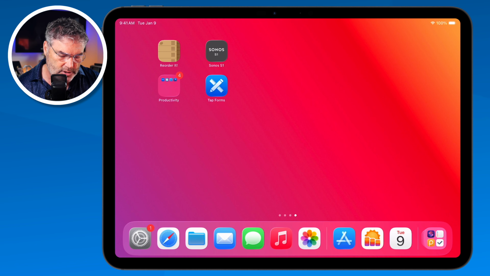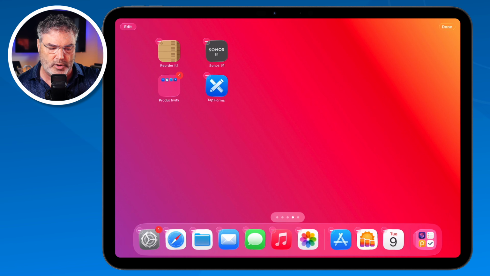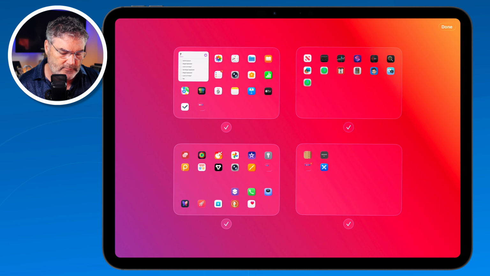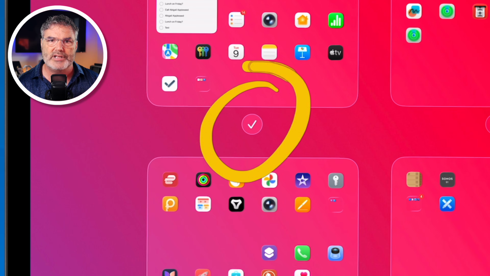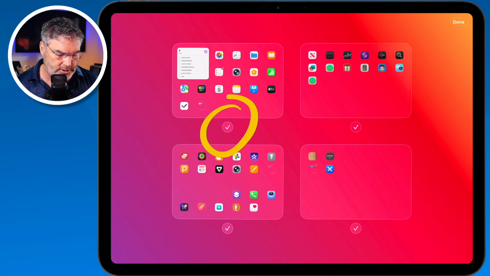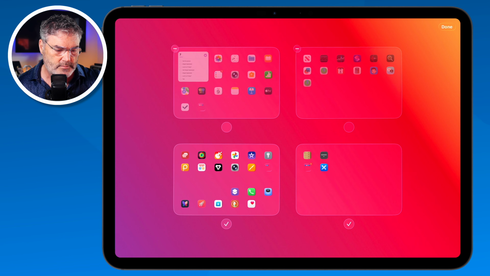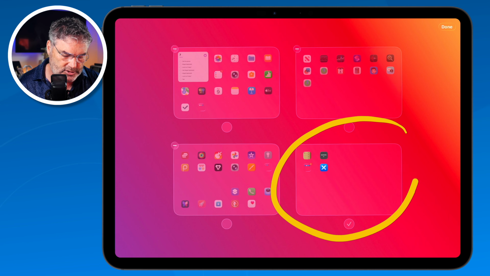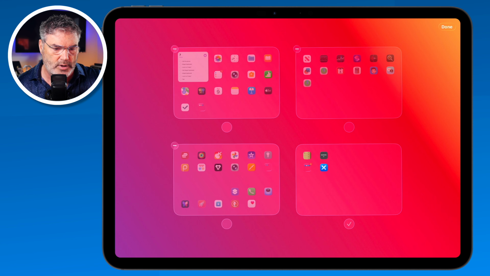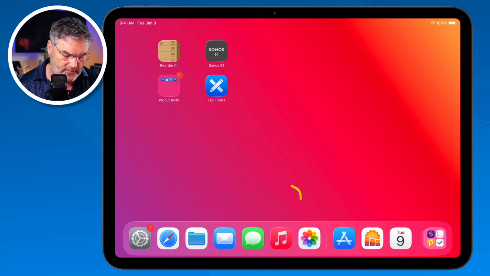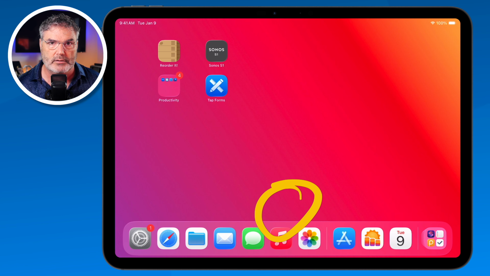Another option you may have noticed when we're editing those, I'm going to long press and then tap on these dots here. Another option that you may have noticed is the check mark. What does that do? Well, basically, if you uncheck it, it's going to hide that home screen. So let's go ahead and uncheck 3 of these. So I just tap on the check marks. And now I only have this home screen here. So now when I tap on Done, you're going to see that I have only one home screen. I don't even have a dot here because that's the only home screen.